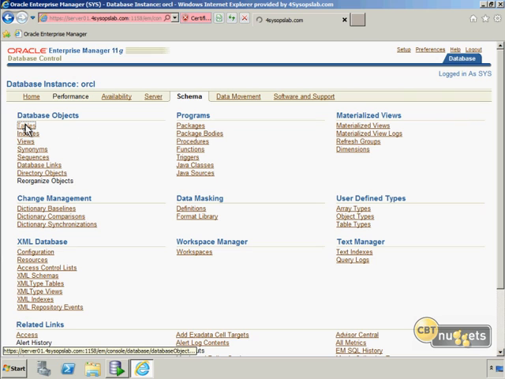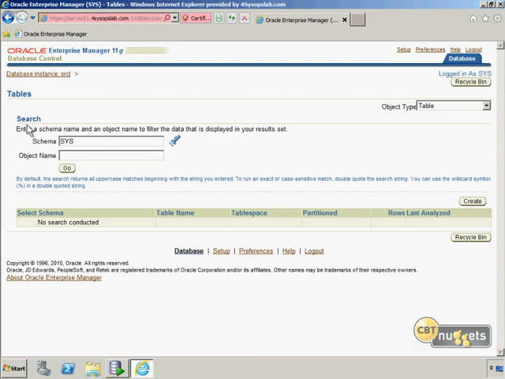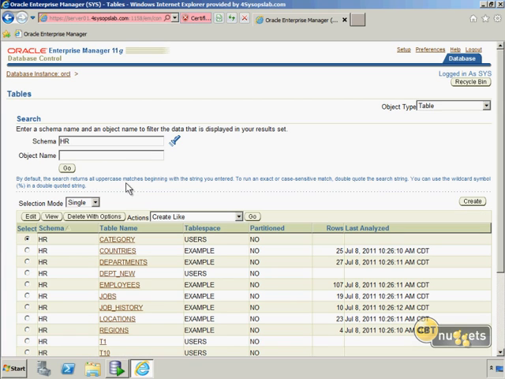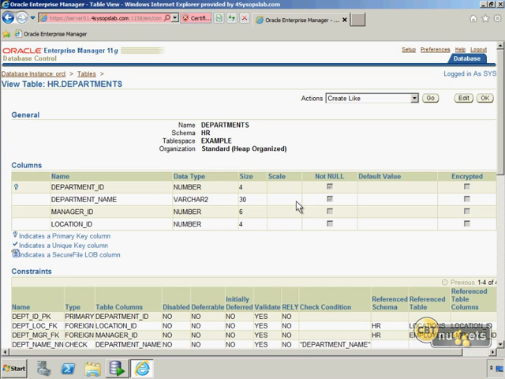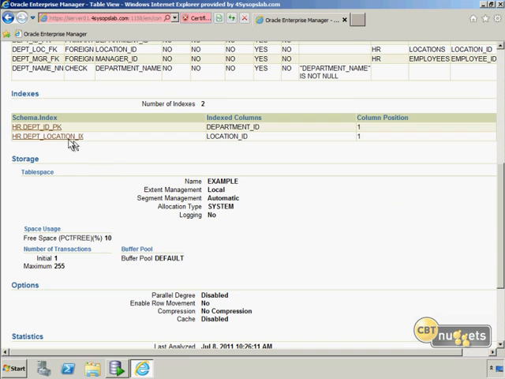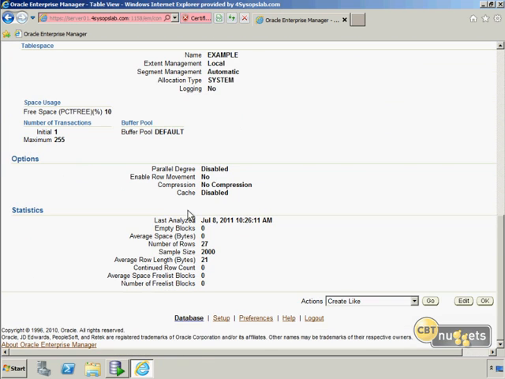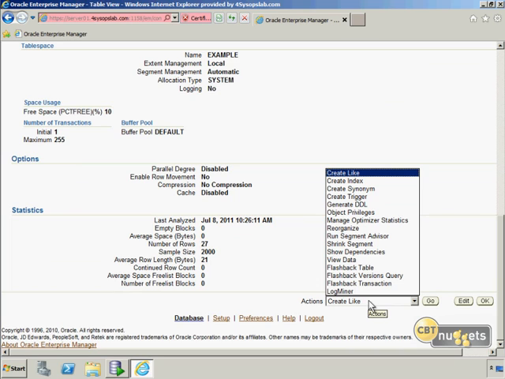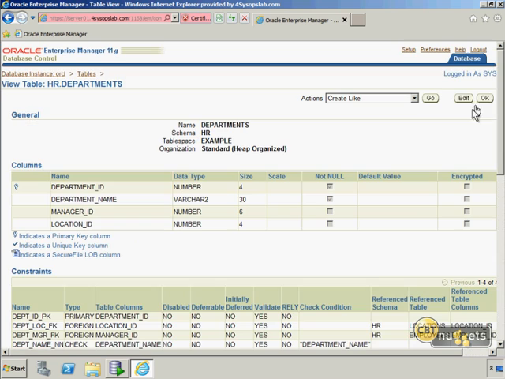For instance, under Database Objects, I'll select Tables, and I'll switch the schema in question to HR, click Go, and these are the HR tables, no big surprise here, and we can select one of those tables, and it gives us a full columns list, constraints, indexes, which are themselves hyperlinked, storage information, and we can use simple GUI controls here to get to other aspects of the data dictionary.